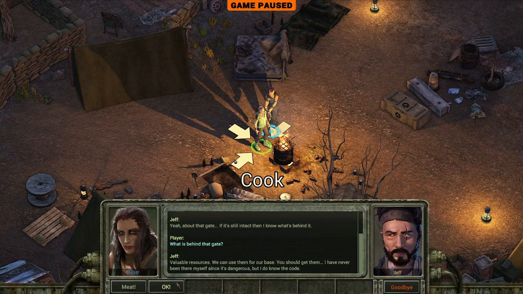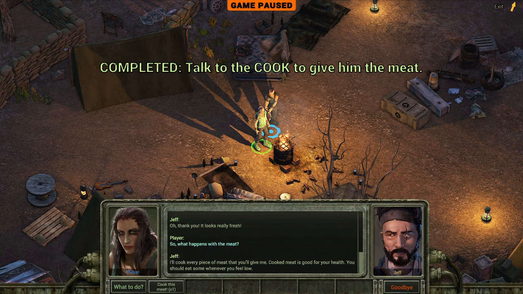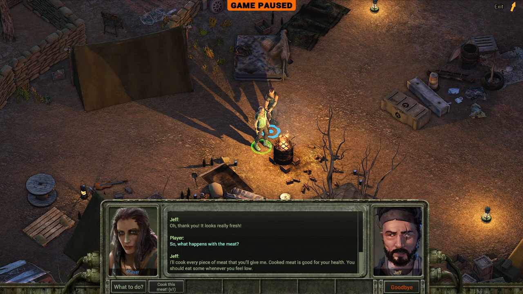You know what's funny is because of the way the map is designed, it looks like I could just walk up and around the geometry with a little bit of ingenuity. It's too dangerous, but I do know the code. Okay, we'll get the resources. Meat! Looks really fresh. What now? I'll cook every piece of meat you give me. Cooked meat is good for your health. You should eat some whenever you feel low.